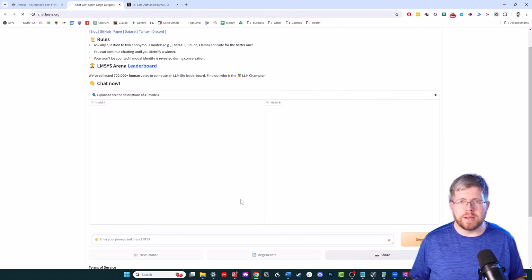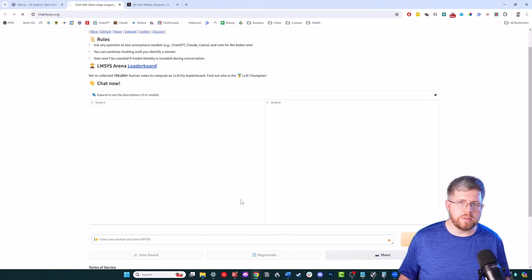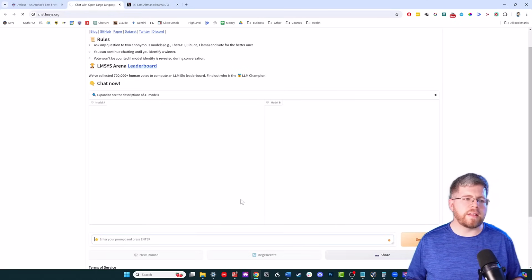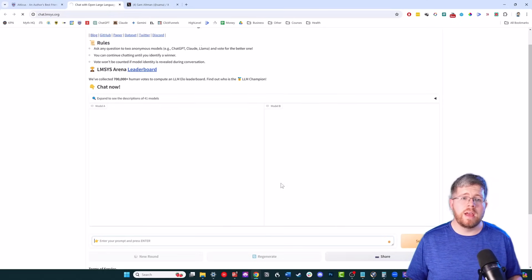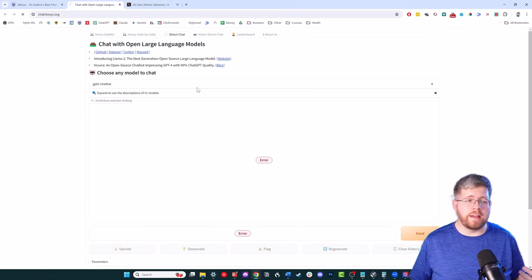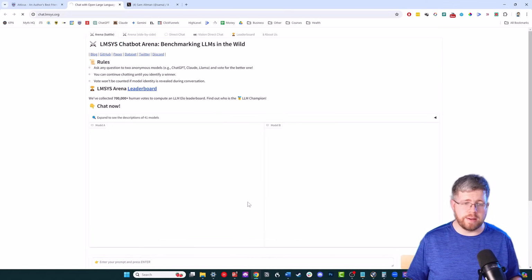It was testing Llama, it was testing GPT-4, it was testing the Claude models, and so I had to run my prompt several times to get any GPT-2 output, but I was able to get it eventually, so if you have time to play around with it, go ahead and do that. That's probably the best way to get it right now, because to access it via the direct chat, it seems to be pretty overwhelmed with a lot of people testing it out right now, and so I feel like you might have a better chance of accessing it here inside of this arena battle area.